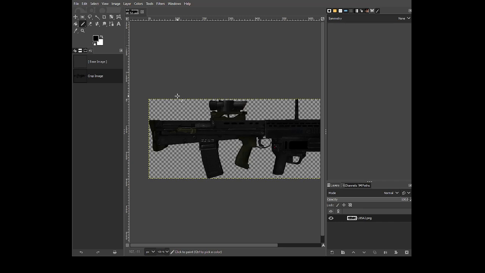Half-Life Asset Manager is a program that's used to load assets made for Half-Life 2. Guess I'll have to showcase a tutorial about that as well. I think I'm going to do that right now. You know what? Before we cover this, let me just showcase to you how that works.